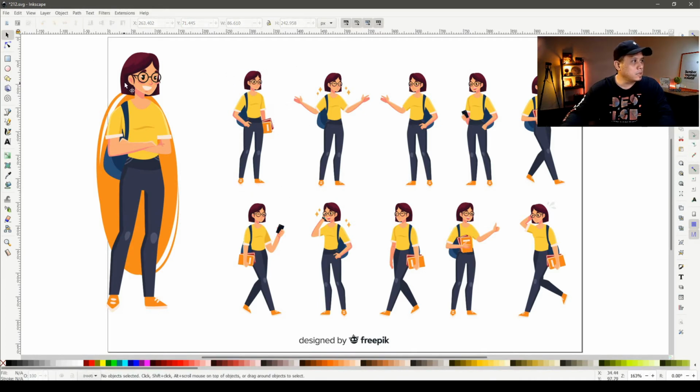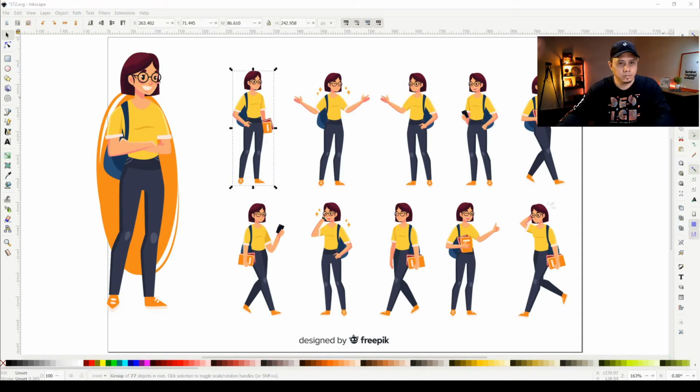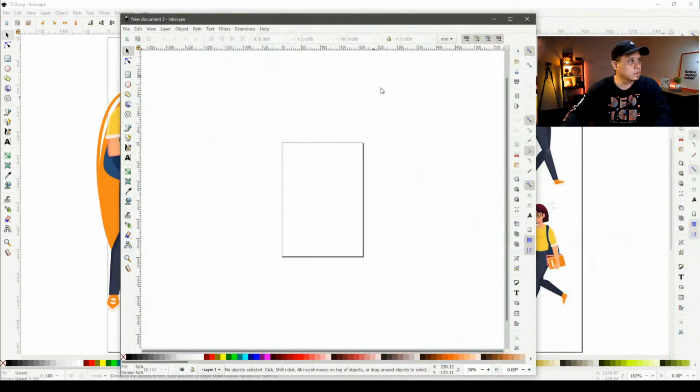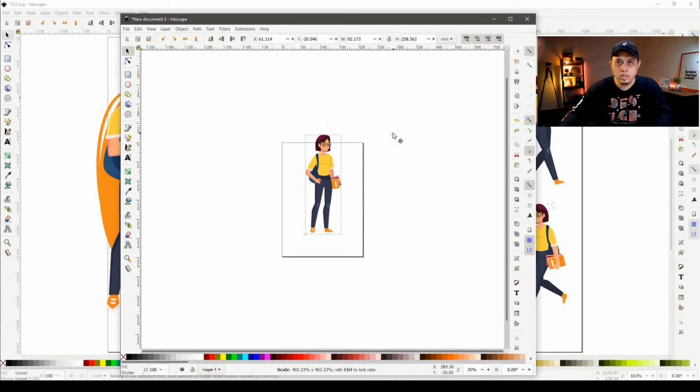So maybe I copy this one, create a new document in Inkscape, and paste this lady, this student. If you need to resize the graphics and maintain the proportion while dragging the corner, press Ctrl.